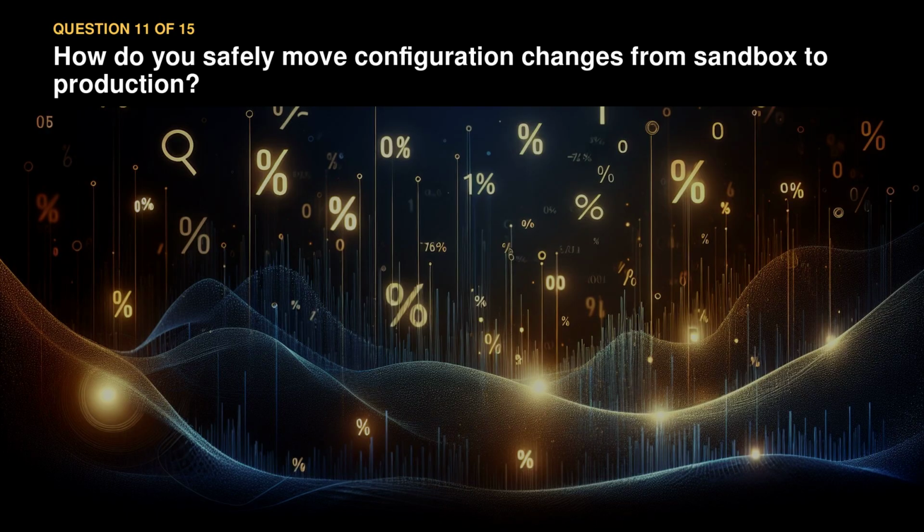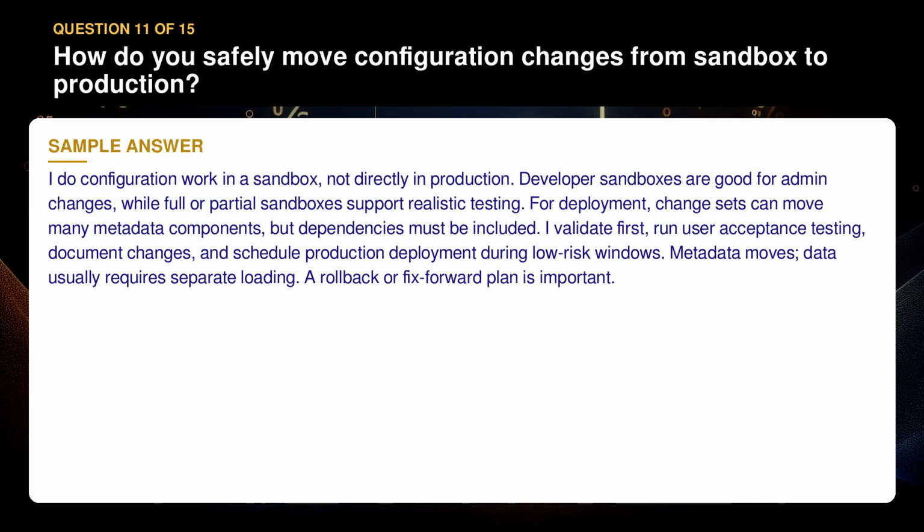Question 11. How do you safely move configuration changes from Sandbox to production? I do configuration work in a Sandbox, not directly in production. Developer sandboxes are good for admin changes, while full or partial sandboxes support realistic testing. For deployment, change sets can move many metadata components, but dependencies must be included. I validate first, run user acceptance testing, document changes, and schedule production deployment during low-risk windows. Metadata moves. Data usually requires separate loading. A rollback or fix forward plan is important.